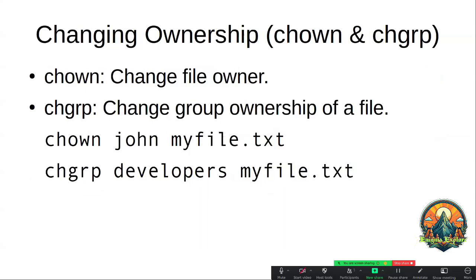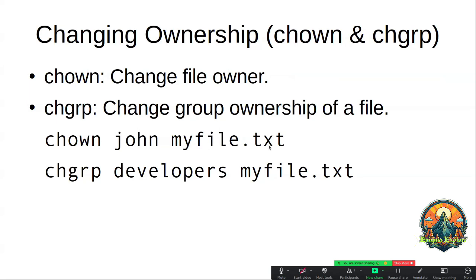We have seen how to change file permissions. Let us see how to change ownership. There are two commands for changing ownership. One is chown and another one is chgrp. chown is for changing the owner, chgrp is for changing the group ownership. The syntax you can also see here in the slide: command, then user or group name, then the file or directory name. See here in the command format, this is the command, this is the user, this is the file.